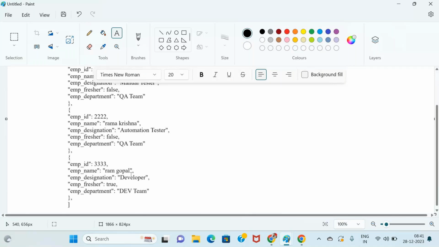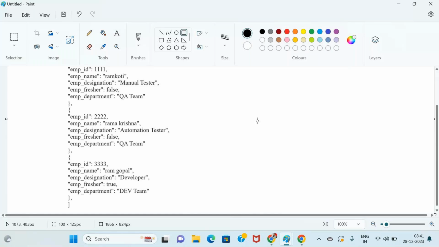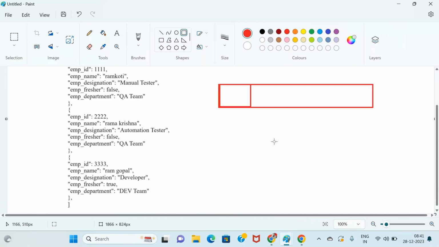I hope you all already know the array concept. So how does an array work in real time? For example, we have this set of data. In this set of data, we will be dividing the memory location like this.